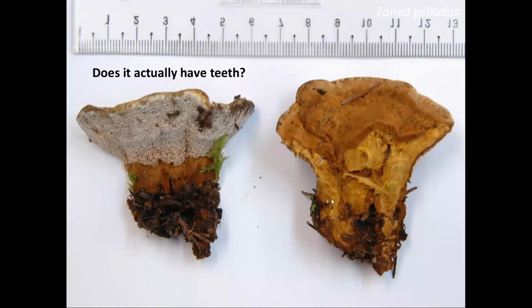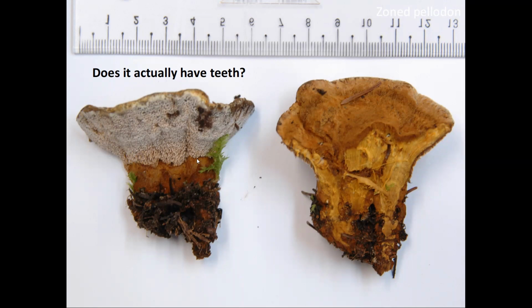The first thing you want to do if you're trying to identify tooth fungi is make sure that it really does have teeth. I have had numerous people bring me a fungus and say, what is this tooth fungus? And sometimes I've gotten confused. If you look at it carefully, although it maybe looks like it's got teeth, often it's a polypore. So this is Oxyporus tomentosus. This looks actually quite like one of the tooth fungi that we're going to look at. Its texture is very similar. Its color patterning is very similar. Surface texture is a little different.